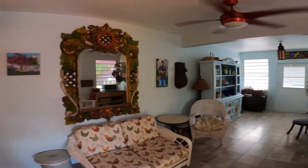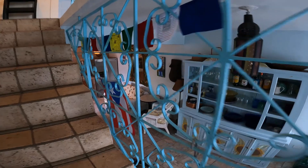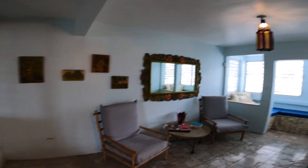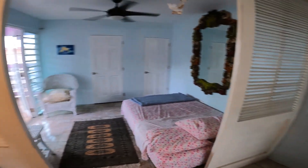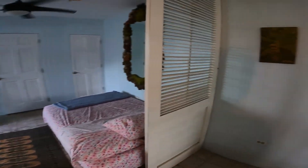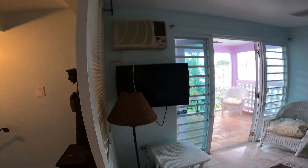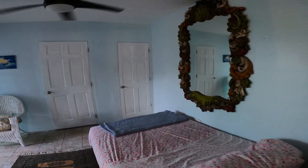Let's go upstairs. Here we are on the second floor of Casa Paloma. It's a big open rectangular shape with a lot of opportunities for how you want to use the space. Over on this side it's currently set up as a bedroom with a TV and AC unit, so it could also be set up as a reading area or a little media room. There is a full bath right here on this floor.